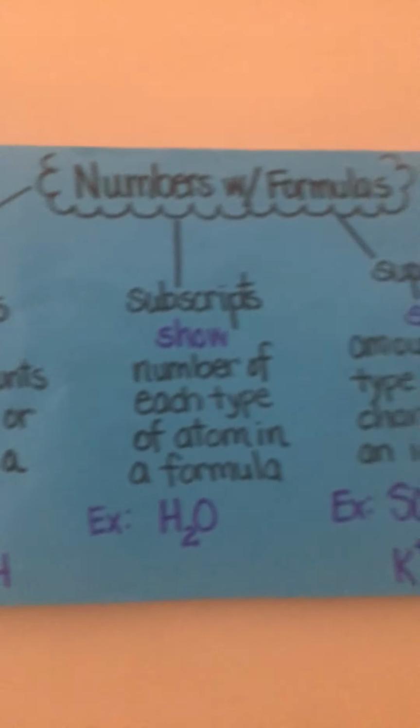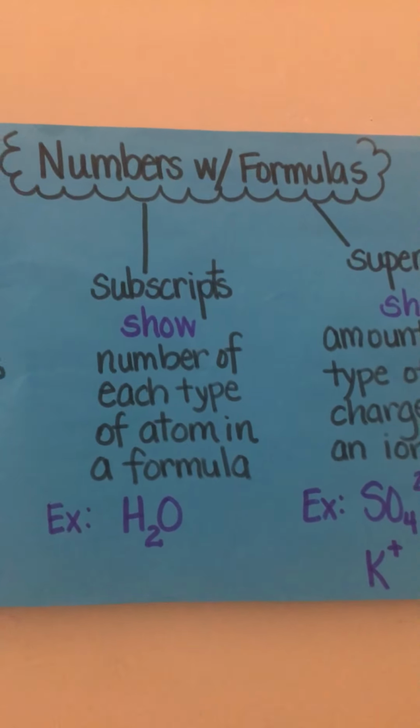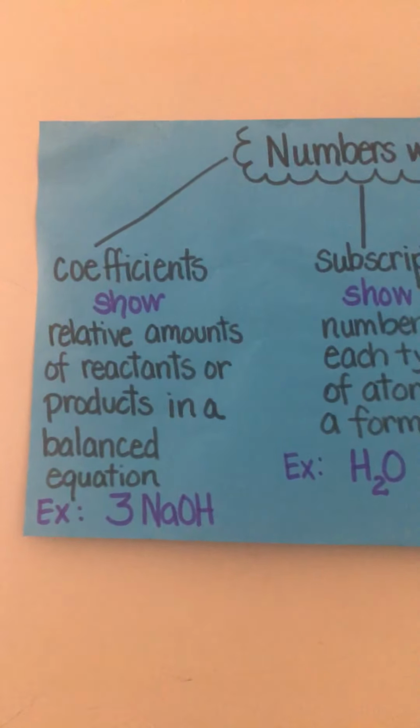Hey guys. First things first, there are a lot of numbers involved with this whole thing. Besides having to write the formulas correctly, you have to get the numbers right. It's kind of like a numbers game. Anyway, let me give you a little graphic. Please take notes. Okay, so numbers with formulas. All right, these numbers all represent something.